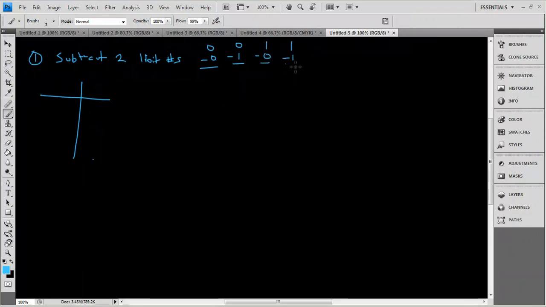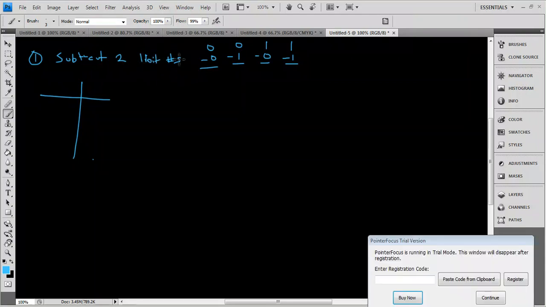and 1 minus 1. Now, have you noticed that every time we do two 1-bit numbers, these are the four options? Now, maybe there's a subtraction versus a multiplication, but it's the same four numbers, which means these will always be the same four if you're ever doing two 1-bit numbers. Now, in a moment, we're going to do three 1-bit numbers, and that means there's going to be an extra column over here. Let's do some math now.